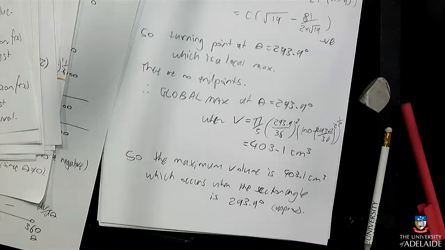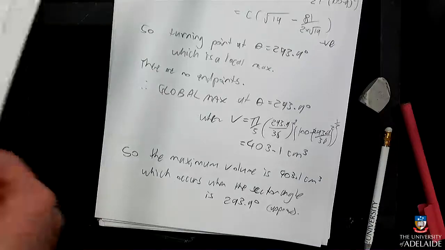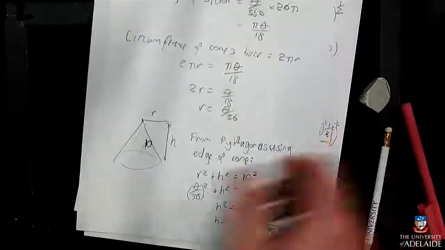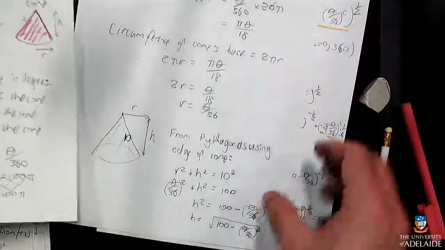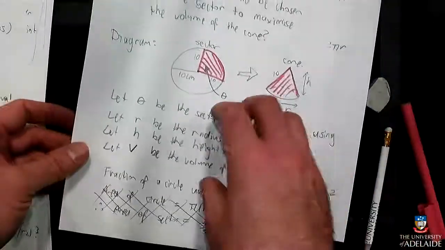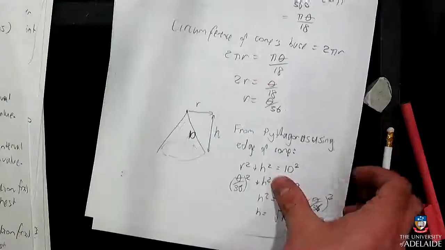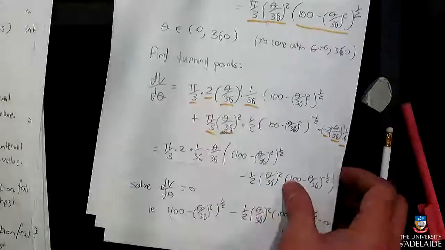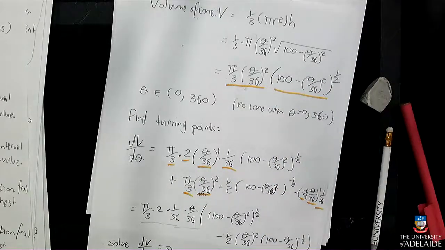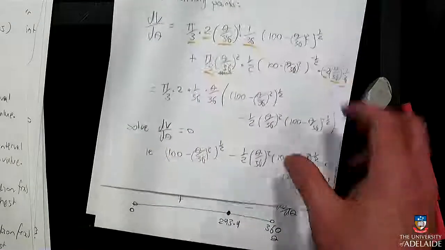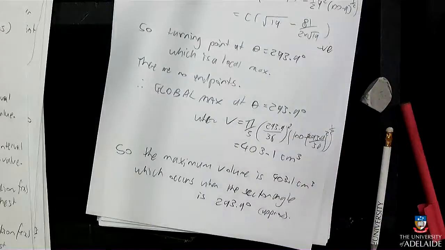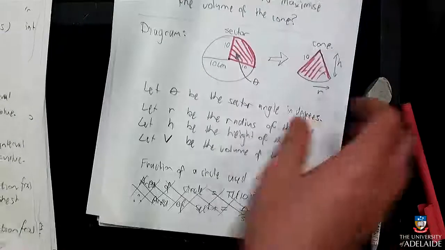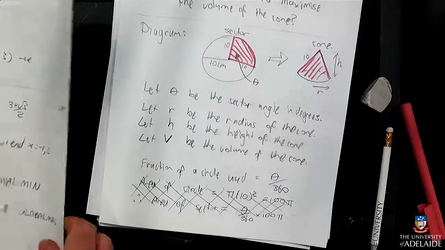Okay. So I don't have time to do another full example, but I could do a couple of what-ifs in the next 5 minutes. Just let me have a quick look at what happened here. You'll notice that there were two parts to both of these questions that we did. The first part was where I explained how I got the formula. And this one was quite complicated, and I began by drawing a diagram and saying what my letters stand for, calculating various bits and pieces so that I could eventually combine it into one big formula involving just that letter. And then I found the turning points by differentiating and doing a sign diagram, and then I would know where the turning points are. And then I summarise it at the end with a sentence because that's exactly what I would say.